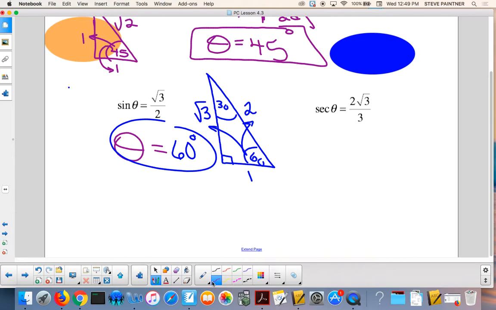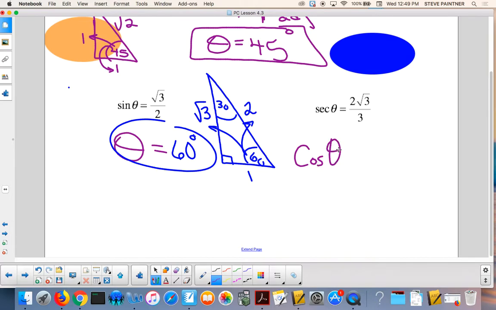Raise your hand if you will. Can you tell me how you thought about this problem going into it? Go ahead. Switch it to cosine. Okay. Why'd you do that? I think cosine's easier to work with. Okay. And I kind of told you that's what I do. I said that in the very beginning. I don't like those reciprocal functions. I go right to sine, cosine, tangent.